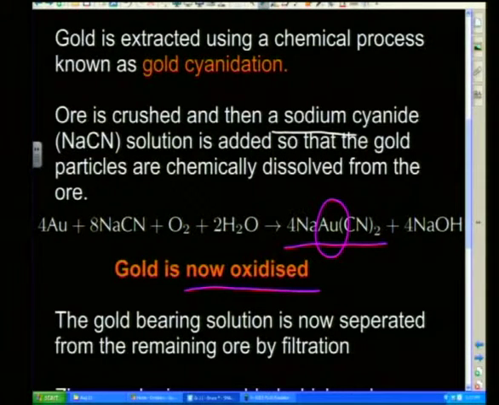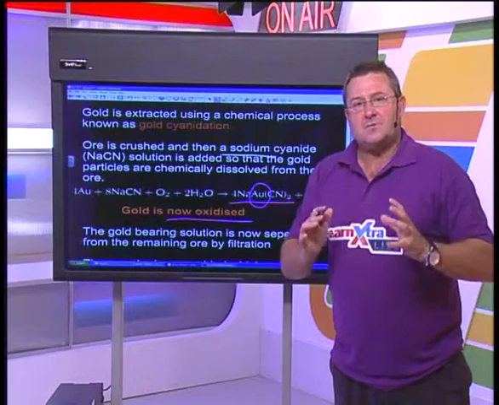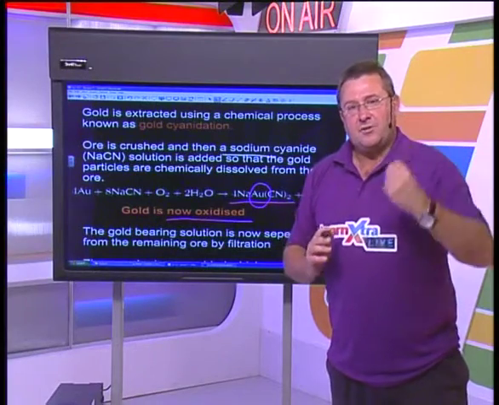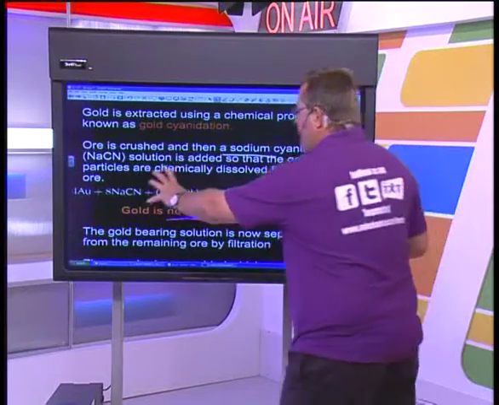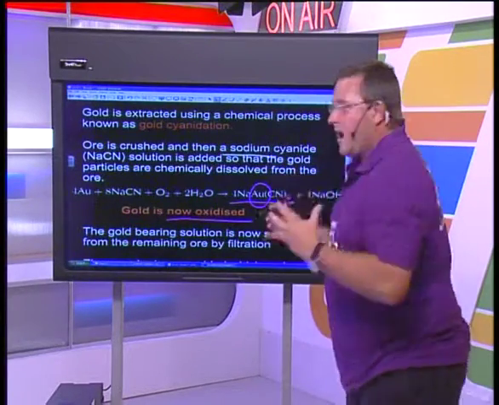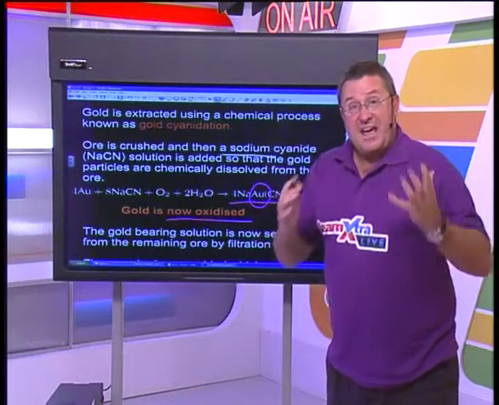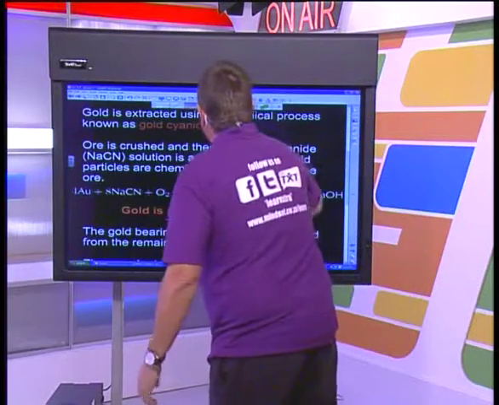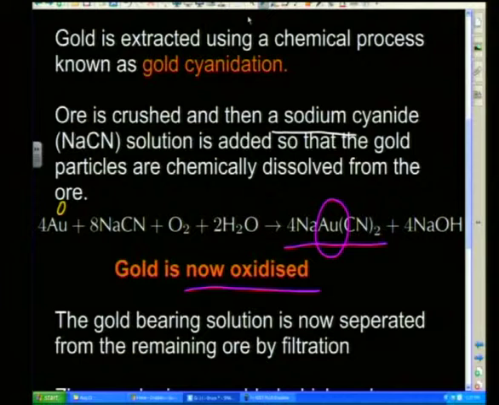So if you look at your redox chemistry, at this stage I think a lot of you would have done some basic redox and understood the concept of oxidation numbers. What we can do now is see what is happening in terms of the movement of the oxidation numbers, because we actually have a redox process on our hands. Let's have a look, and I'm just going to change the color of the pen. If we look at gold in its pure form, the oxidation number of gold, or any element in its pure form, is 0.